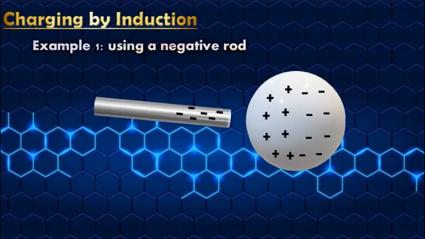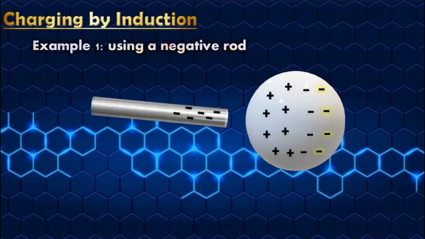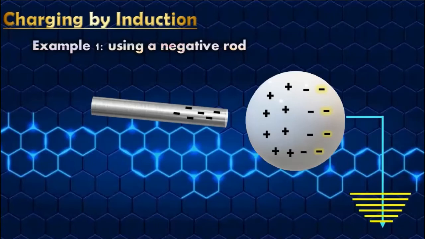Now, we're gonna keep this negatively charged rod near the sphere. That's the induction part. And then we are going to place a ground on the sphere. A ground can be a wire that is connected to some other metal placed underneath the soil or any place. And this ground is a very large conductor. Earth is one of the best conductors, even us.